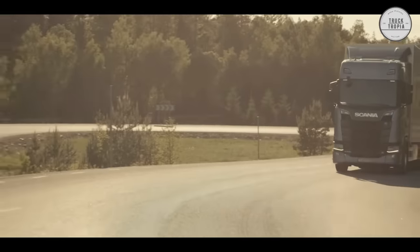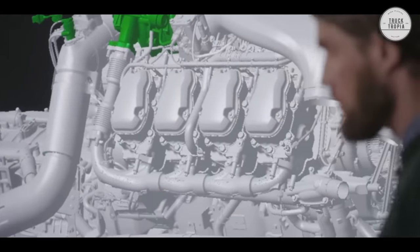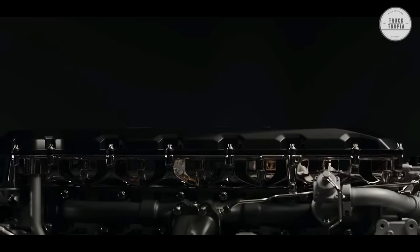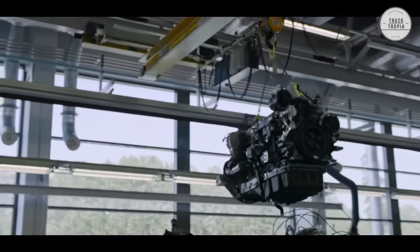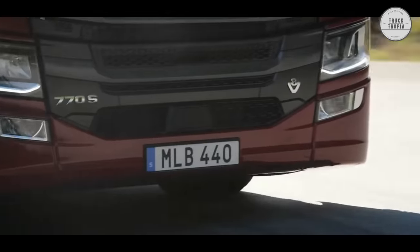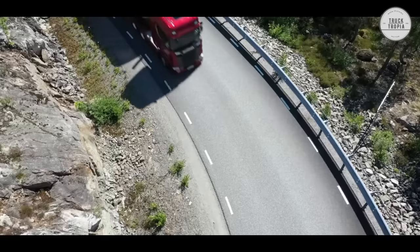The mighty 770 horsepower engine is the world's strongest commercially produced truck engine and has an amazing sound. The strong V8 is a 16.4-liter engine with a weight of 1,340 kilograms, based on a robust design with a strength-optimized cylinder block containing wet cylinder liners that can easily be exchanged. With outstanding parts availability and over 1,900 service points worldwide, assistance is always close at hand when choosing a Scania product.